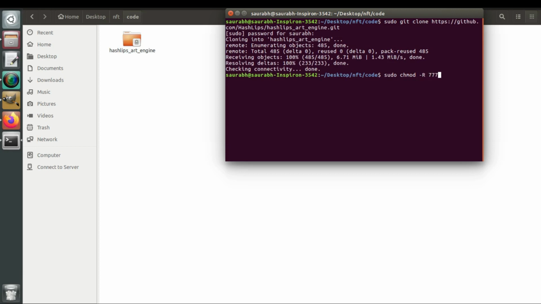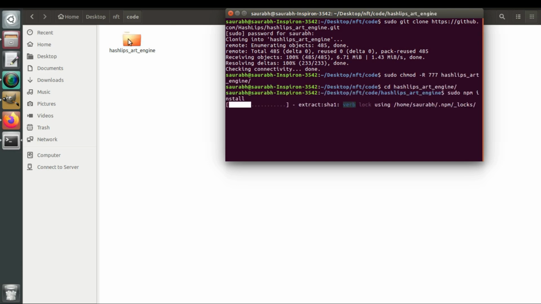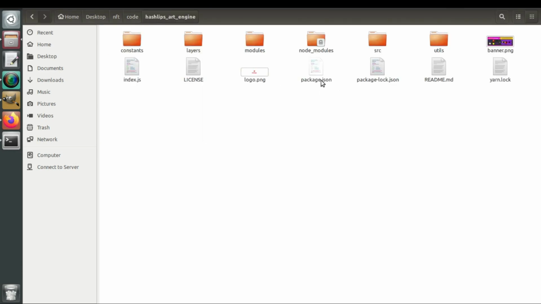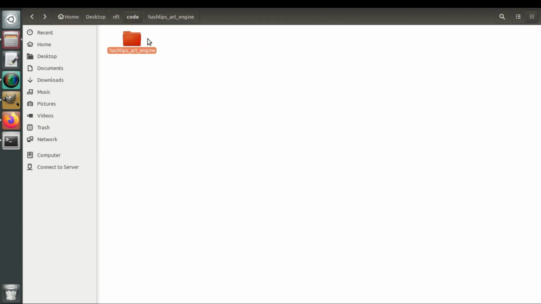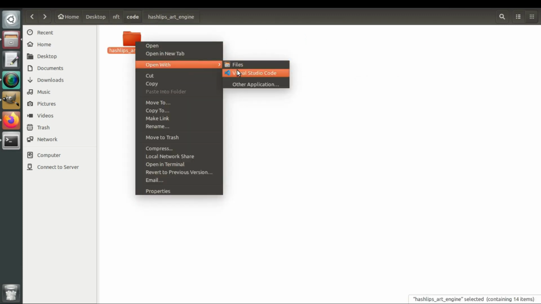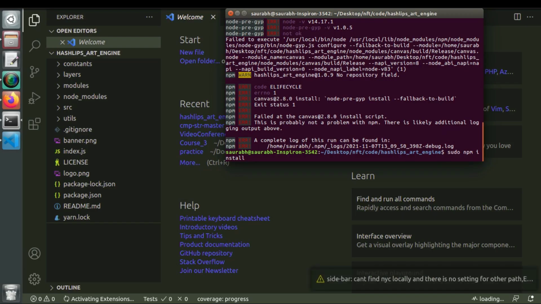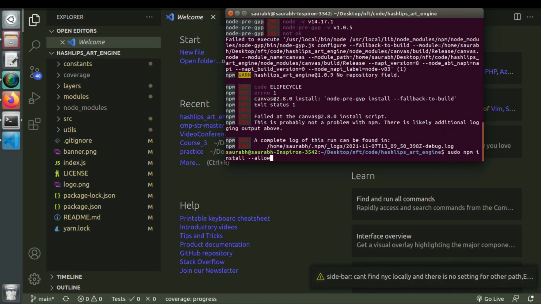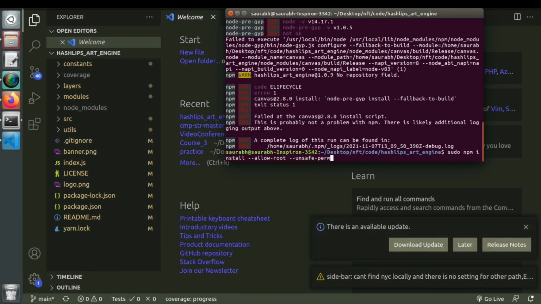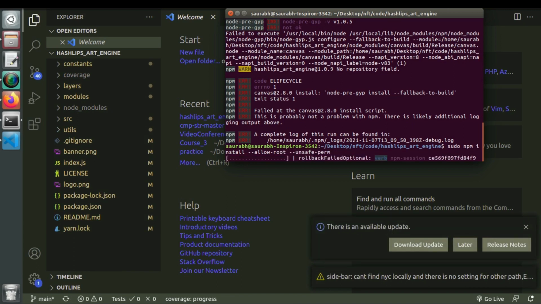So this is Node.js code, and inside of it you will see they're using canvas to create different layer images, and we can also put in our own inputs. We'll see this later on, but for now let's just start with installing all the dependencies. In order to install it, you will need to run one command, npm install.